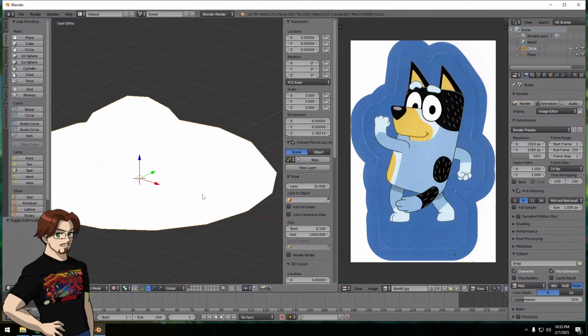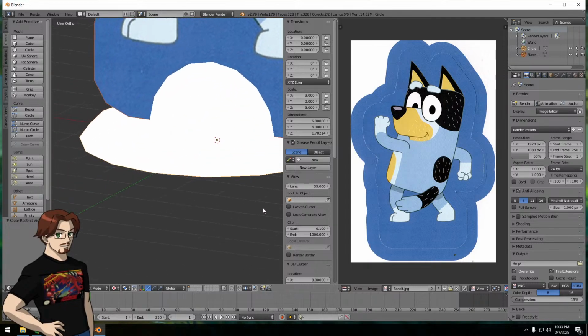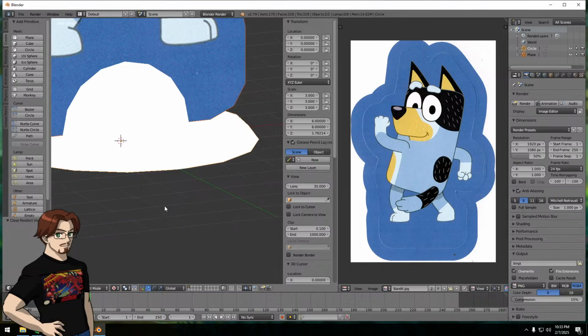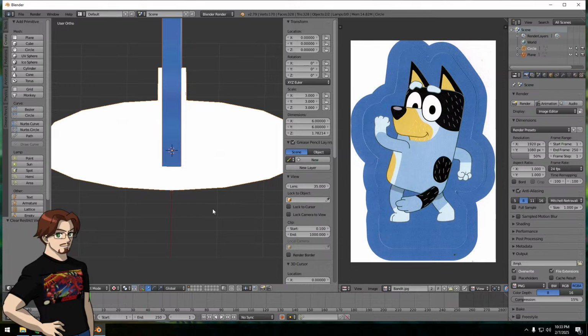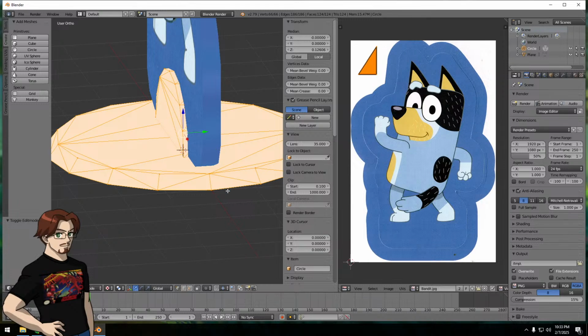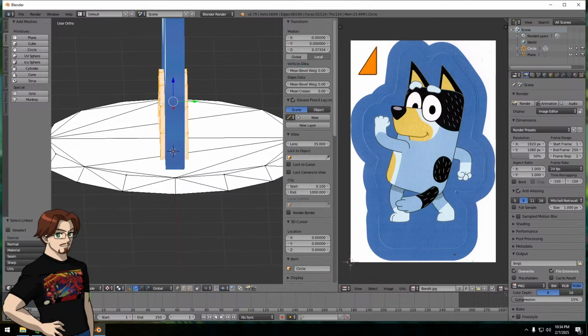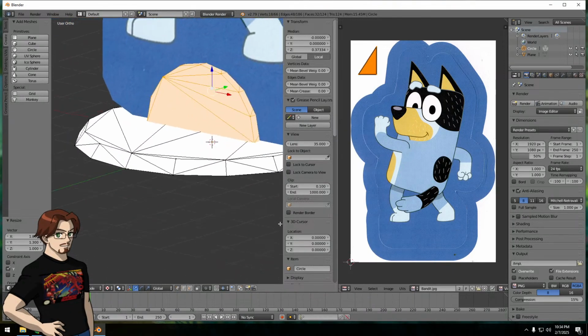So without editing anymore, we'll unhide Bandit, and now you can see that because of the overlap, it looks like it's holding him as a clip. I'm glad I made that a little bit bigger. I'm trying to decide if I want that a little thicker. Yeah, I think that looks good. That looks like a standee clip.